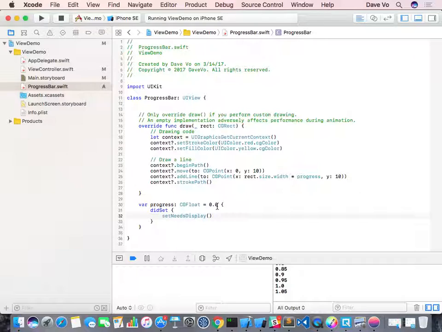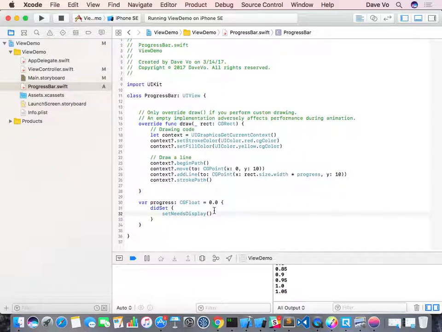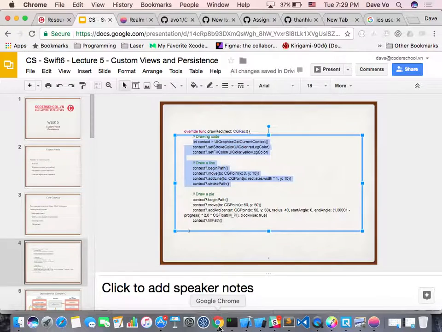Right? For the constraint, if you want to animate the constraint, you can go back and check the last lab, where we had the lab with UIView animate, but we didn't do any constraint during that time. If you want to check, you do the animation and then animate the constraint. If you don't use set needs layout or layout if needed and layout subviews, then you will not see any animation. Okay. In this case, we need to use set needs display. I remembered the wrong one before.